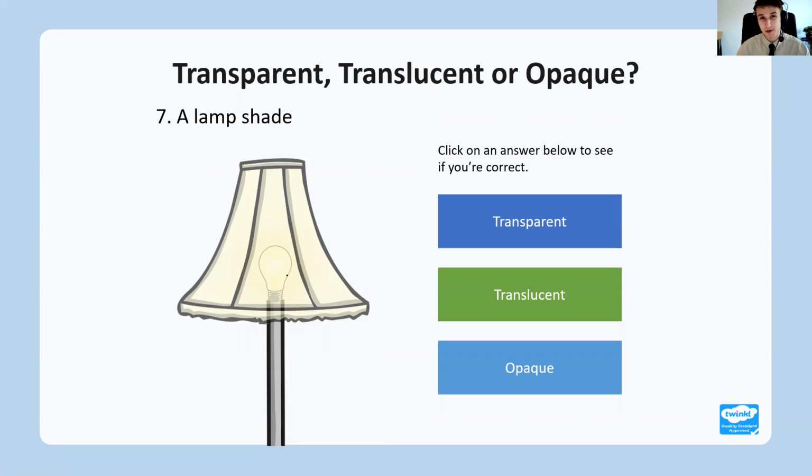But part of that would be the shadow, but part of it, depending on the thickness of a lampshade, would also be the image. So depending again on the material, it would be opaque or translucent. But looking at the picture here, I'd say that's translucent because I can sort of see the shape of a light bulb.